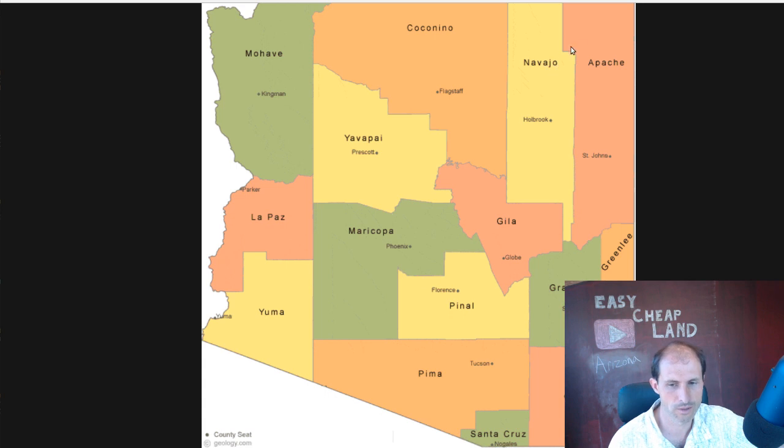And then further up, it goes into, just like the name of this, Navajo Nation. So we've got Apache, Navajo. I mean, this whole Four Corners area of the states is Indian reservation. So I don't trade the land up there. That's totally different paperwork. You don't really want to trade that stuff. You can't finance any builds, or it's hard to sell. It's hard to buy. I stay out of there. I like the private lands that are south of that.